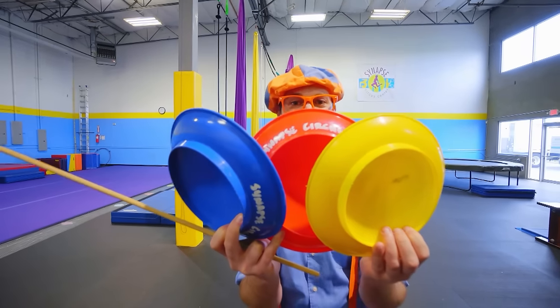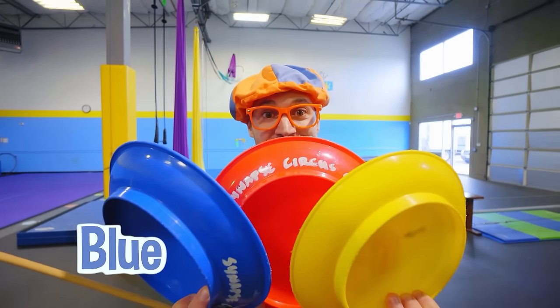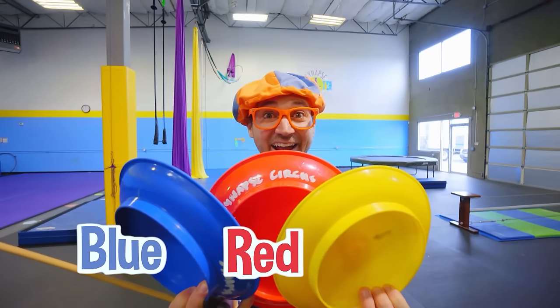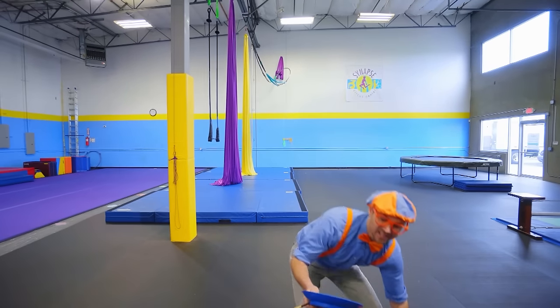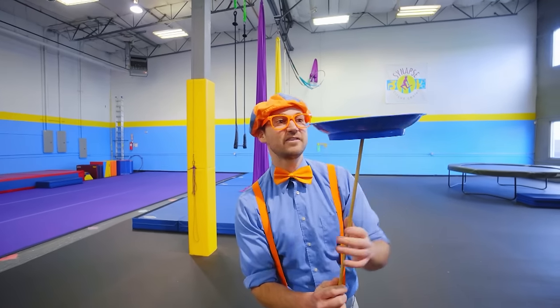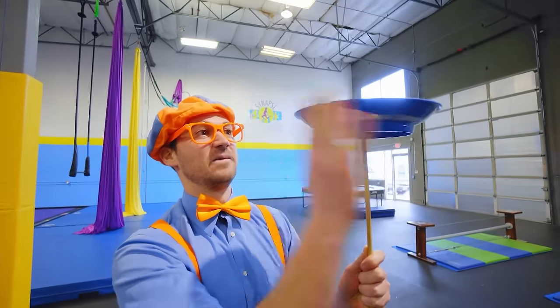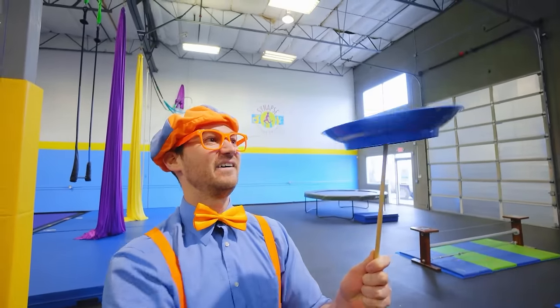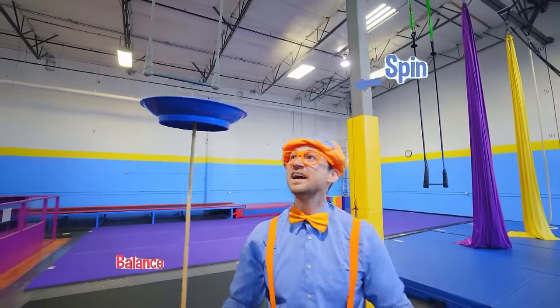And what colors are these? Yeah. Blue, red, yeah, and yellow. Okay, let's take the blue one, which is one of my two favorite colors, and give it some spin. Whoa. There we go. Yeah, you see it spinning and balancing?